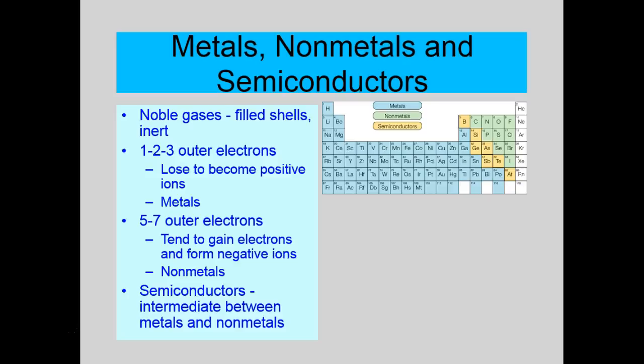Here it is. Here's our periodic table with the metals here, the non-metals there, and the semiconductors here. And of course, what they left off, the noble gases don't react with anything. The metals tend to share, lose electrons or let them move freely. These tend to gain electrons, and these in the middle, they are intermediate between the two, your semiconductors. All right, any questions? That's all she wrote for the slides.